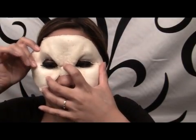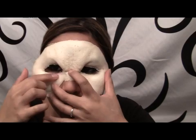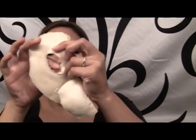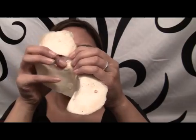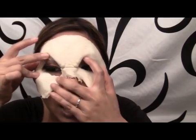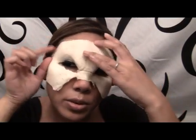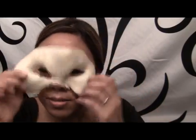So what I'm going to do is, instead of cutting with a scissor, rip off some extra pieces around the eye, because I don't want it too close to my eye, because that's just going to get irritable, and I don't want the spirit gum fumes all up in my eye. So I'm just tearing it like that. Okay, that's a little bit better. So it's not all up on my eye, and then when I glue it, I'll just stretch it out a little bit. If it was really too big for you, you could also tear off the edges.